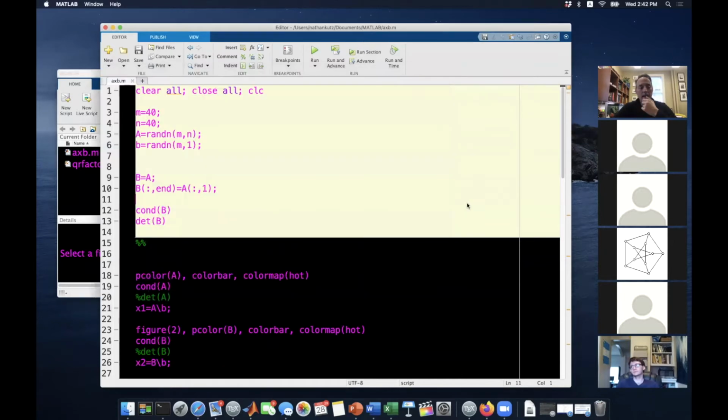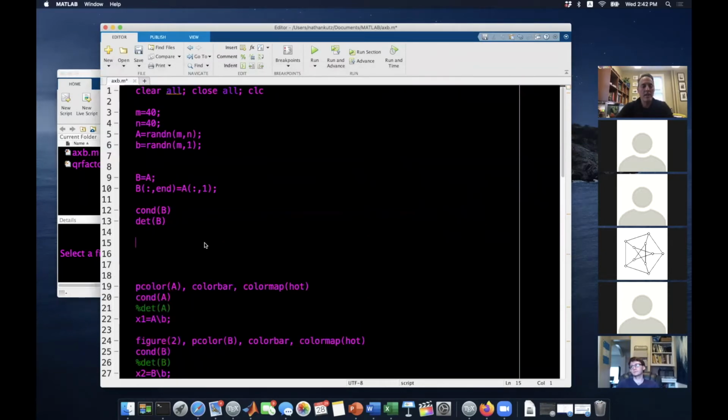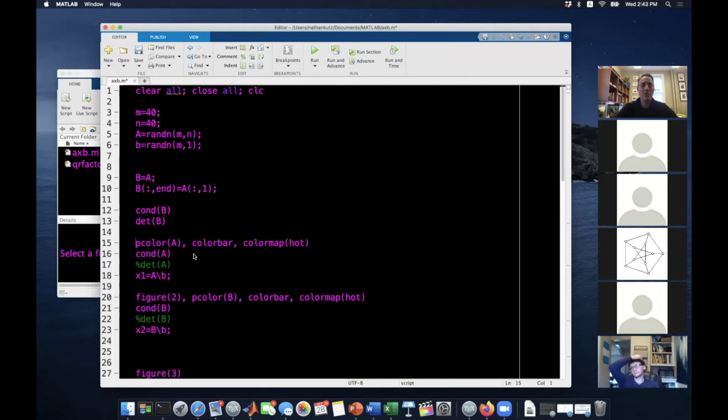But by the way, let me just keep working on this. Check it out. I'm going to go ahead and plot the matrix A. I'm going to just show you what the good matrix A looks like, and I'm going to look at its condition number. And I'm going to solve it with just the backslash. So just go ahead and hit the backslash and get a solution. Now, I already showed you that this was well conditioned, so I could get a nice answer here.